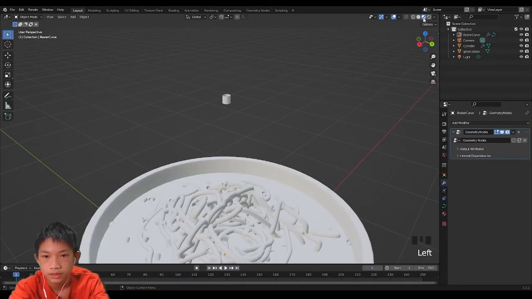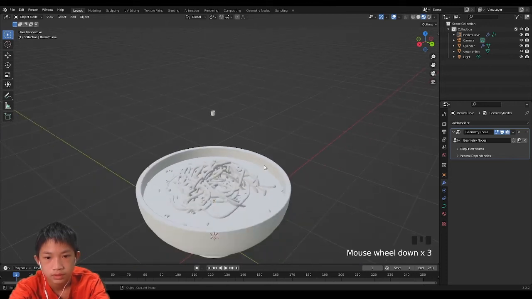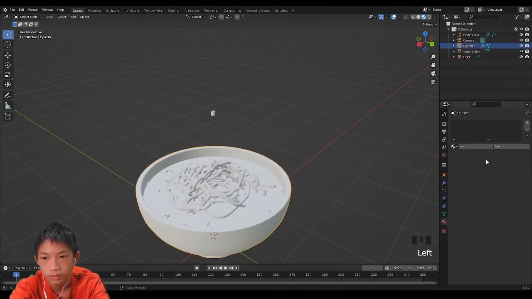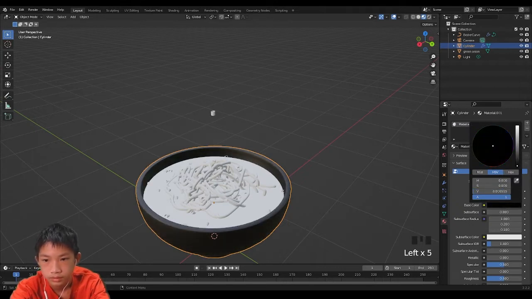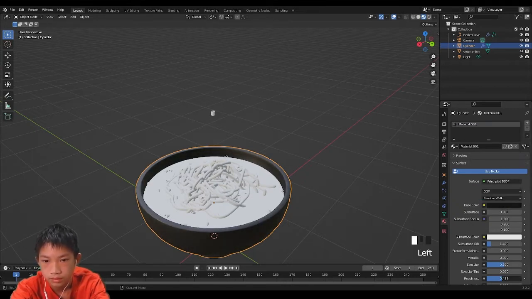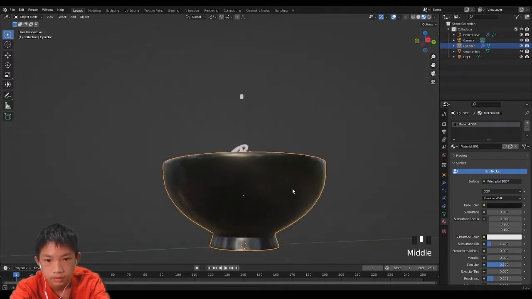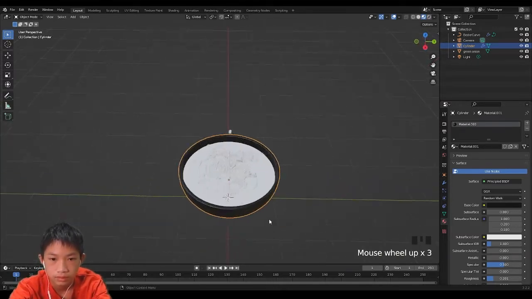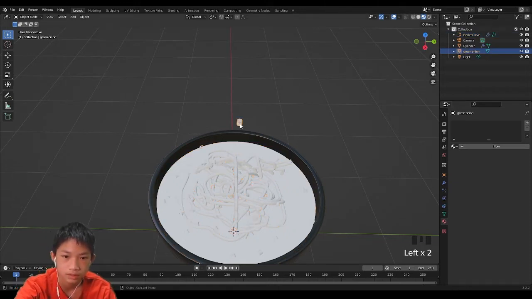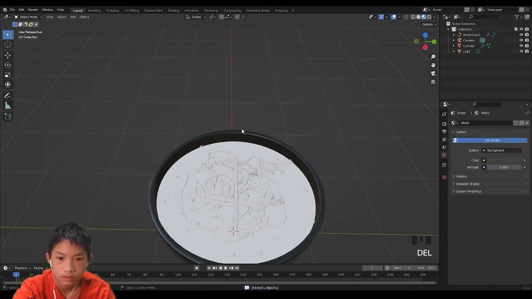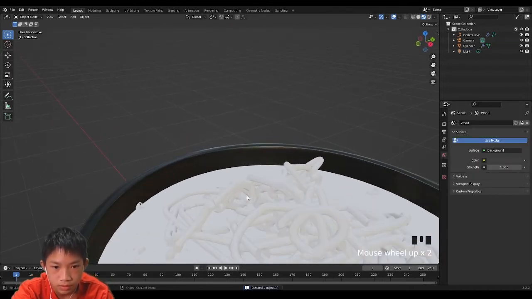So now let's add some colors. Let's change the color of the bowl to black, like this. Lower the roughness a little bit maybe. This should be good. So now let's go right here, and we're just gonna delete this green onion since we're not gonna use it anymore.